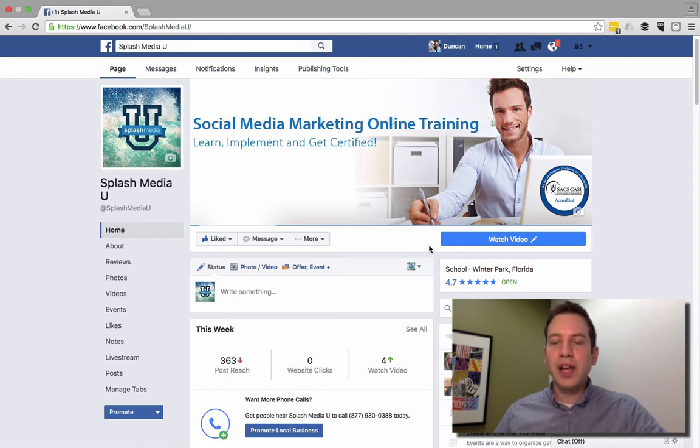Now this is slightly different, mostly the same. The call to action button here, I think they may have just widened it a little bit, but I think that's basically in the same place. Great thing to use if you're not taking advantage of it. I definitely recommend taking advantage of your call to action button, and you can change the text here. You can watch a video, you can have people subscribe, take a different kind of action there.